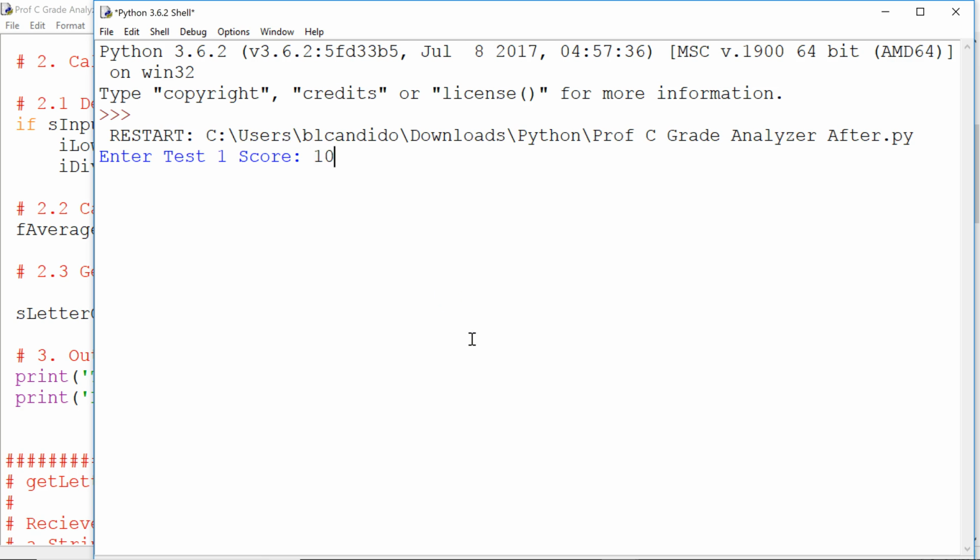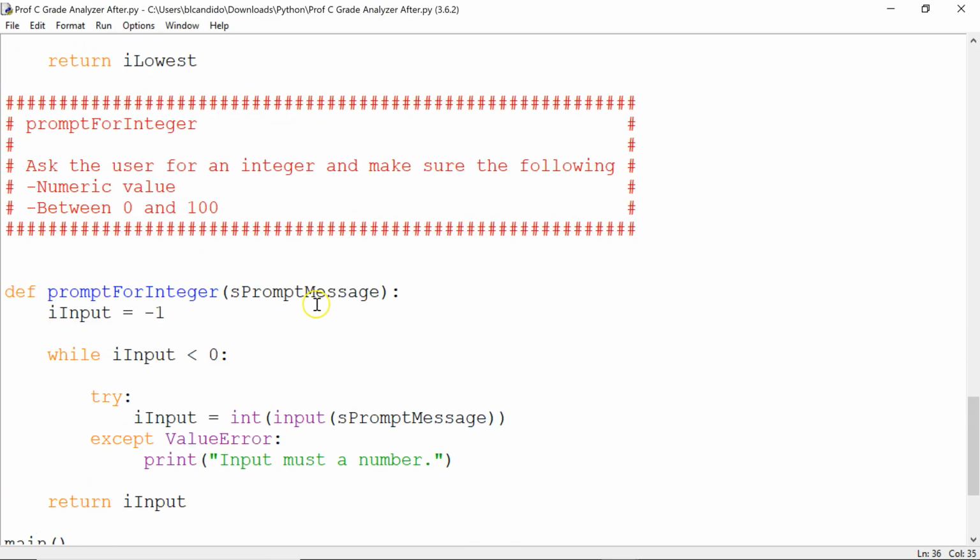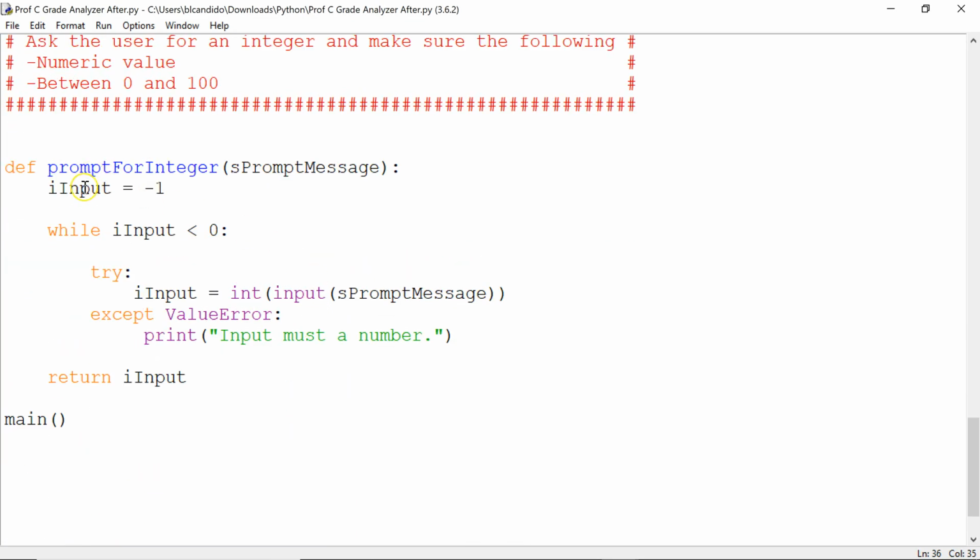Okay, so I'm going to put in 100x. Let's see what's happening here. I put in 100x. -1 is here. Is -1 less than 0? True. I put 100x. 100x doesn't work. I come down to here. This is still 0. You only get a value here if this works. We come back up. I'm going to type 100. 100 can be converted to int. It's put into here, comes up. 100 is not less than 0, so I get out of the loop and I return 100.